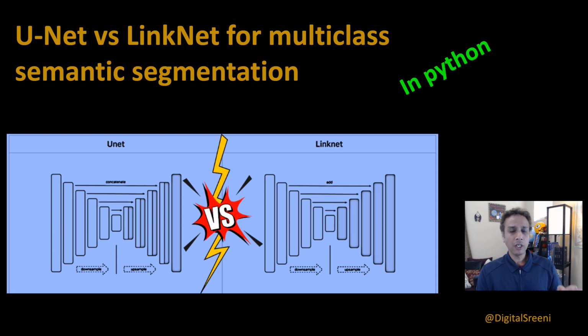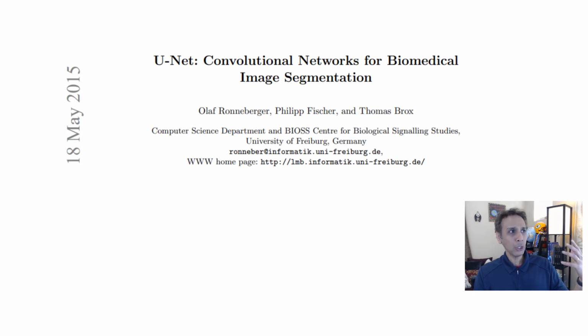Before jumping into the code, a quick background so you are at least a bit informed. I always urge you to read the original papers. Unet, as we mentioned in a couple of videos already, is from 2015, the golden year for publishing a lot of these architectures. It's a convolutional neural network primarily designed for biomedical image segmentation, but as you'll realize, it works on most types of semantic image segmentation.